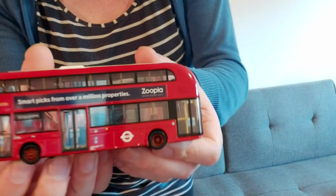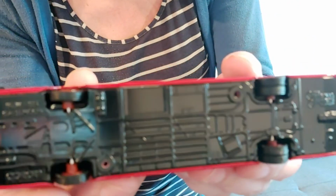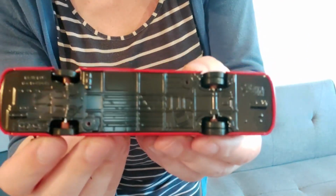Unfortunately, the buses, unlike the trains, aren't designed to remove the body so you can put a decoder in, and at the same time fit a driver if you want. Buses aren't built that way. They're built generally with rivets, and they're quite difficult to get hold of. This is, like I said, my Boris Master. If you look underneath, you've got to rivet it all out to get to it. And quite frankly, I'd rather not take the chance. I don't want to damage the bus.